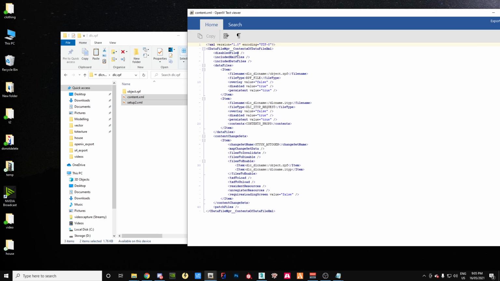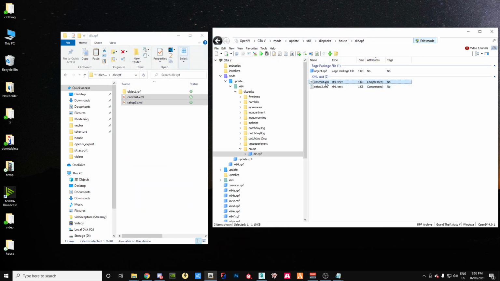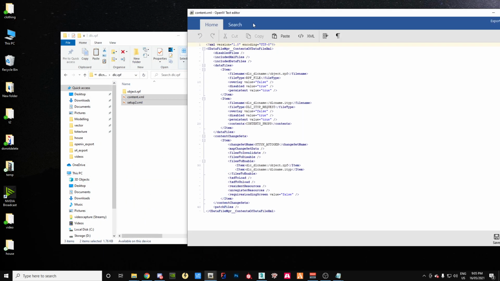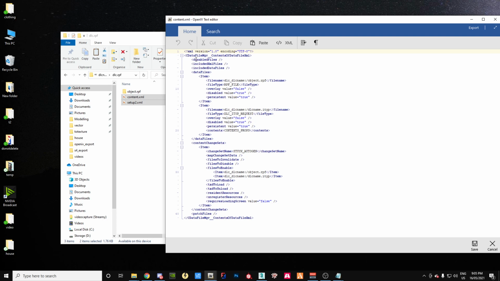So for example, here, let me go back and actually go right click, edit. So in here, it's saying we've got data files, we've got a new DLC, and the DLC is going to be called house, and it's going to have object.rpf in it, which is good. And it's going to have a Y type that's going to be called house.